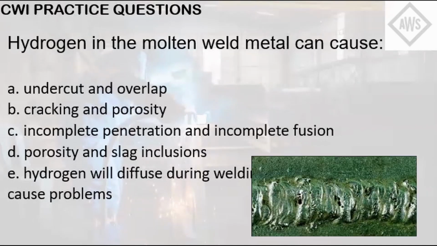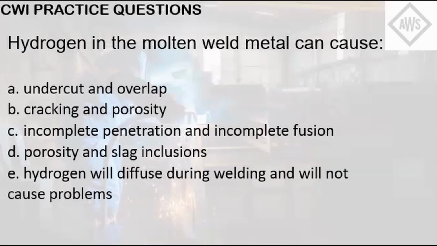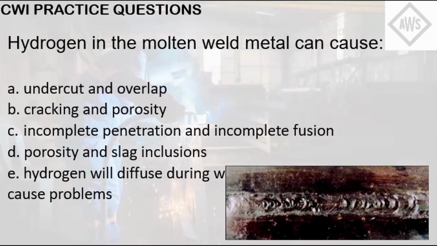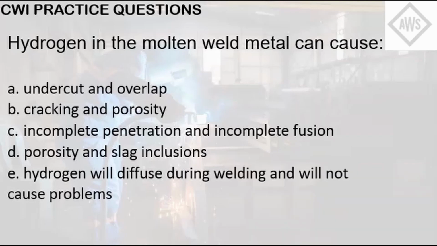Porosity is normally caused by the presence of contaminants or moisture in the weld zone, which decompose due to heat and form gases. And one of them is hydrogen. Because our atmosphere contains moisture, hydrogen from said decomposition of moisture causes this discontinuity. Other sources of moisture or hydrogen can be poorly stored electrode, moisture in the base metal, and the shielding gases as well. Cracks can also be a result of hydrogen entrapment which propagates in the intergranular or transgranular structure of the metal. Letter B is the answer here. Hydrogen in the molten weld metal can cause cracking and porosity.